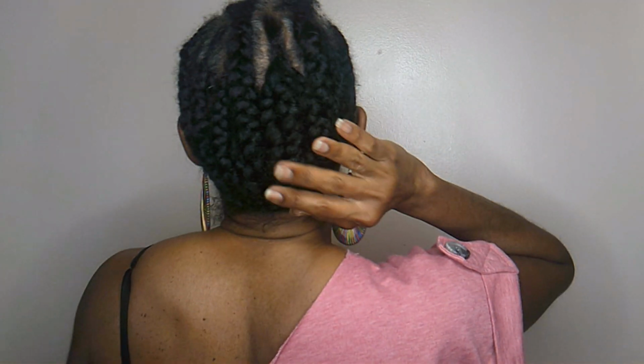So it's been about a week since the first part of the video. Now it's time to put these crochets in. So here is my braid pattern. Do not come for me in the comments about my braids, because look, I can't see back there. So I just did the best I could. And plus, you're not gonna see the braids anyway because the crochet is gonna cover them.